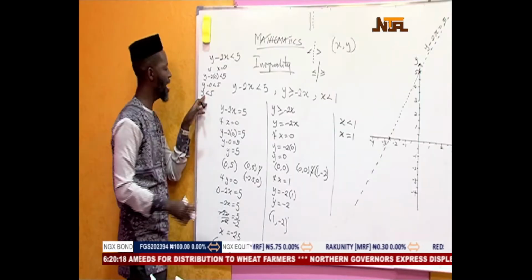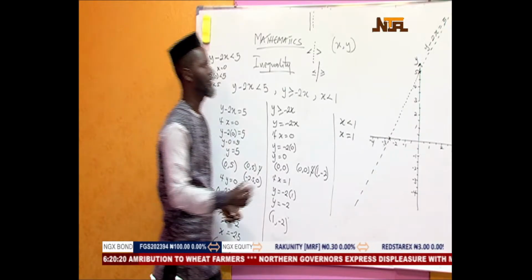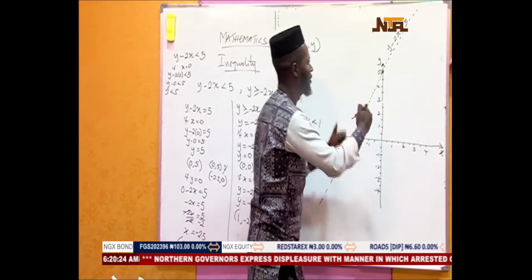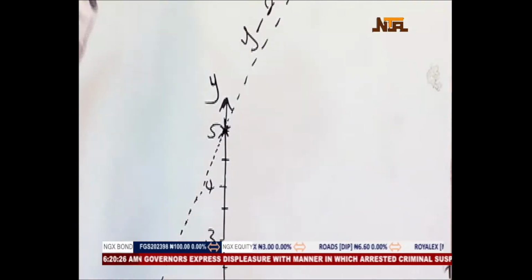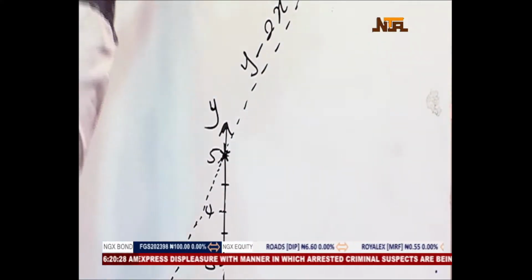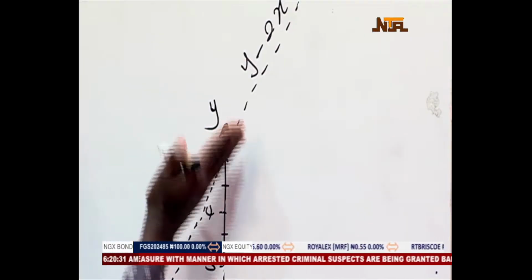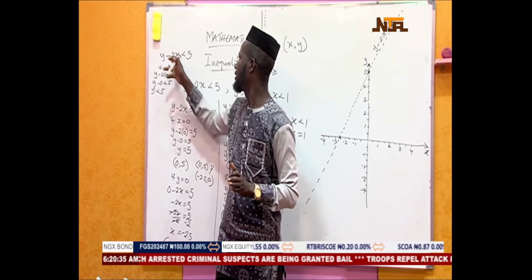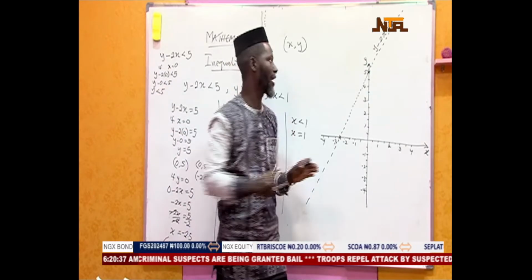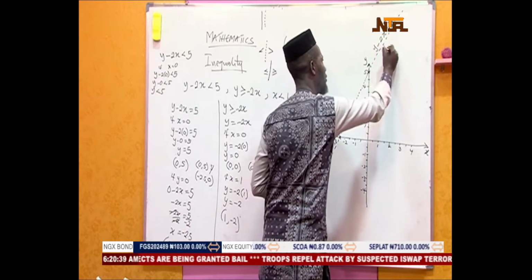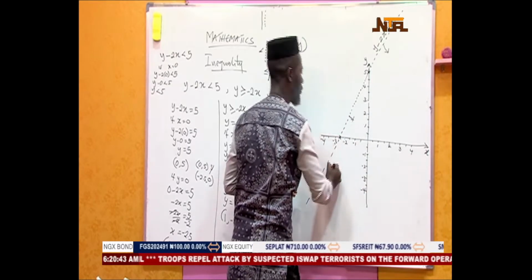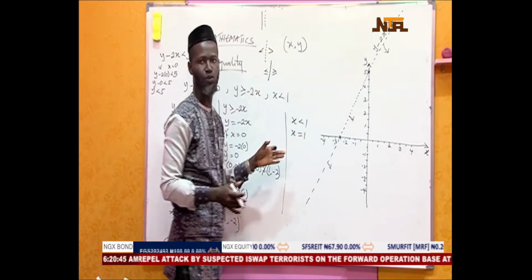Now, we go to where our y is equal to 5. This is where our y is equal to 5. And the solution is less than 5. So we have all these ones greater. If you take any number here, it should be greater than 5. And if you take any number here, it's less than 5. And according to the question that we are given, it is y less than 5. That is your solution side. Just indicate it with an arrow, because it's not the only line to be drawn. We still have the other two.